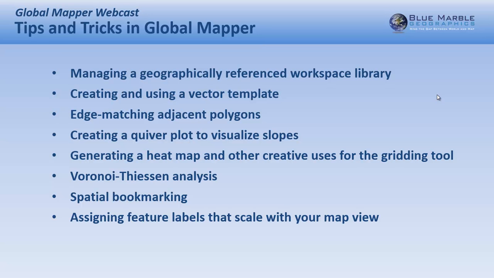We will talk about labeling. Labeling is always a challenging one, not only within Global Mapper, within many applications. And I'm going to give you some recommendations for settings that can be applied to your labels to make them behave a little better, especially when you're adjusting zoom level scales. So we'll develop some labels that actually scale with your map view.